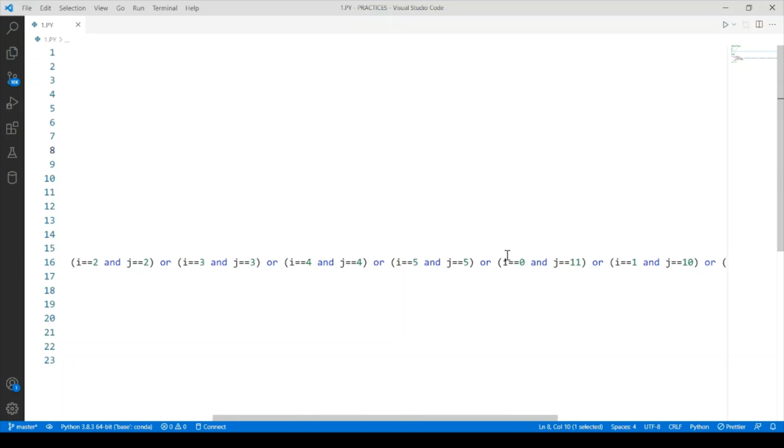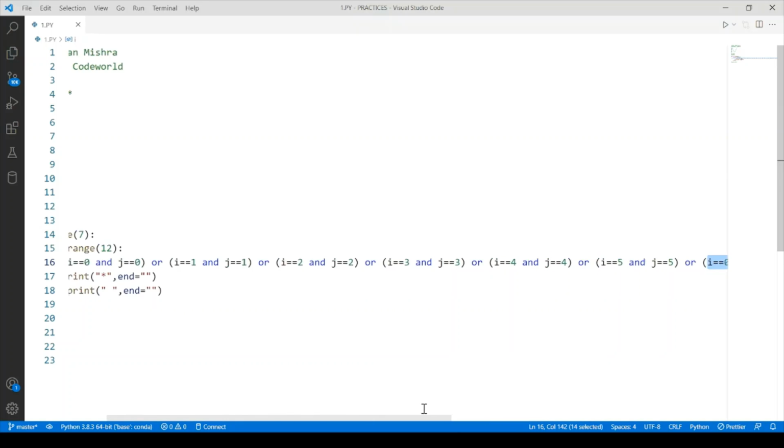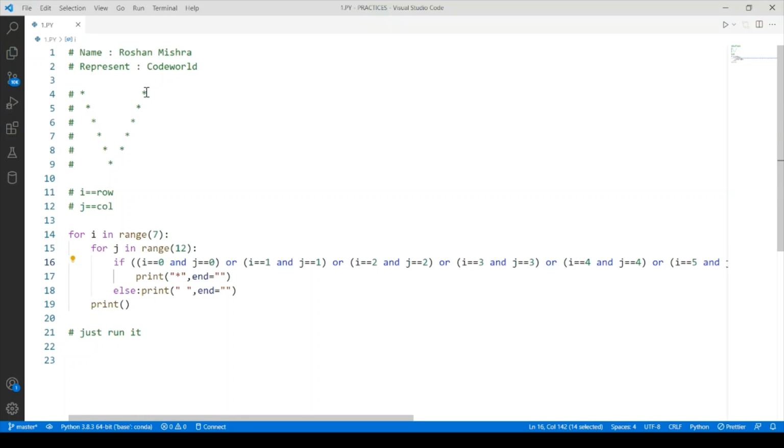Here I have started from the upper side. This condition states 0th row and 11th column. The 0th row is this full first row, and the 11th column means only this star.